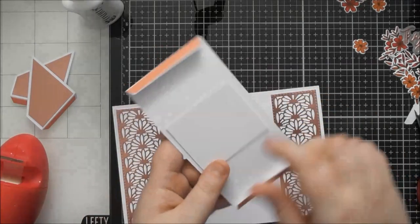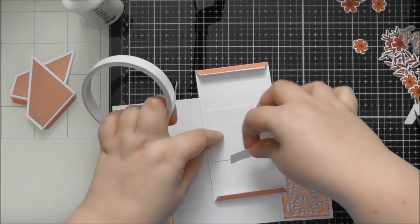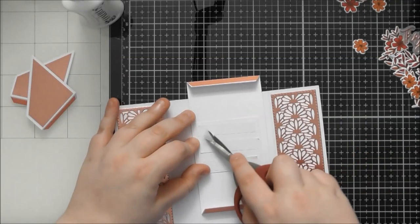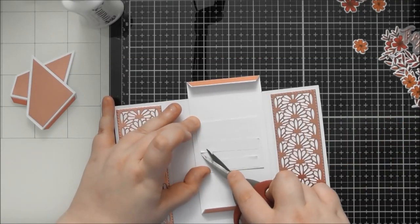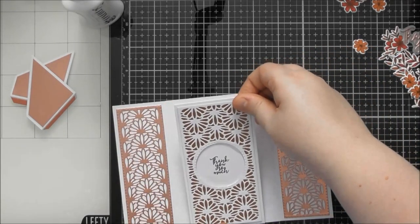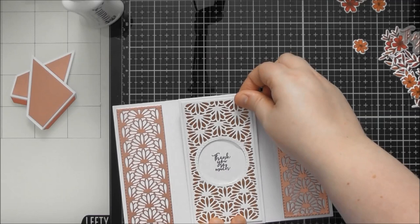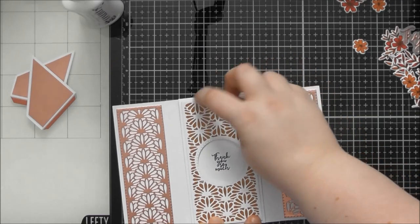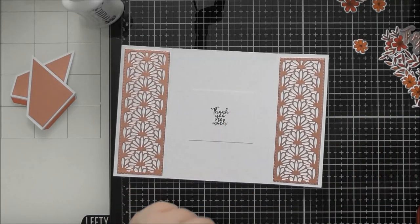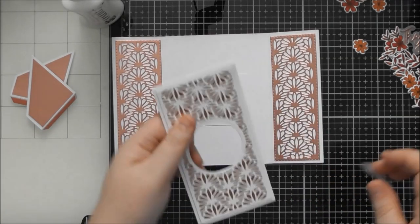Once your sentiment is held in place, turn it over and add double-sided tape — especially important for a photograph since glue would show through. Then remove the backing. You're lining up the bottom glue tab to the bottom of the card, centered between the two score lines in the main central panel, and press it down. The tape lifts off and you've got your stamped image or photograph in the perfect position.